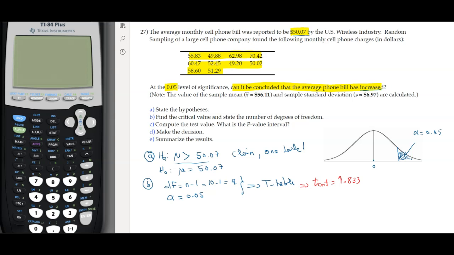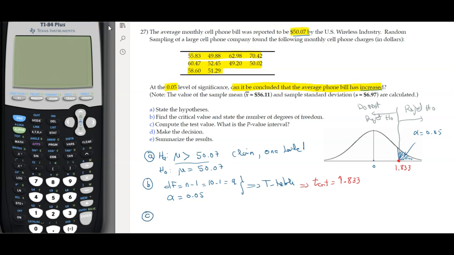So what is the meaning of this? It means that the point where the alpha is going to stop here is 1.833, and that will be the threshold between accept and reject. So if I extend this, this is going to be reject H0, and here fail to reject, or do not reject H0. All right, so we are ready for D.